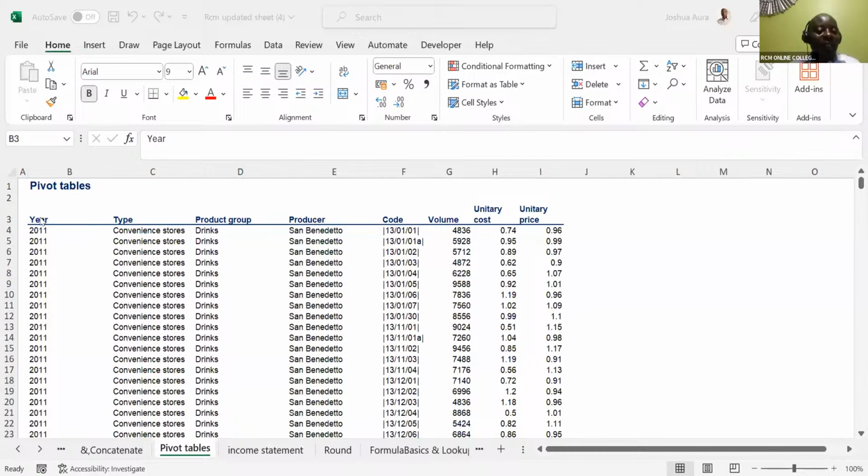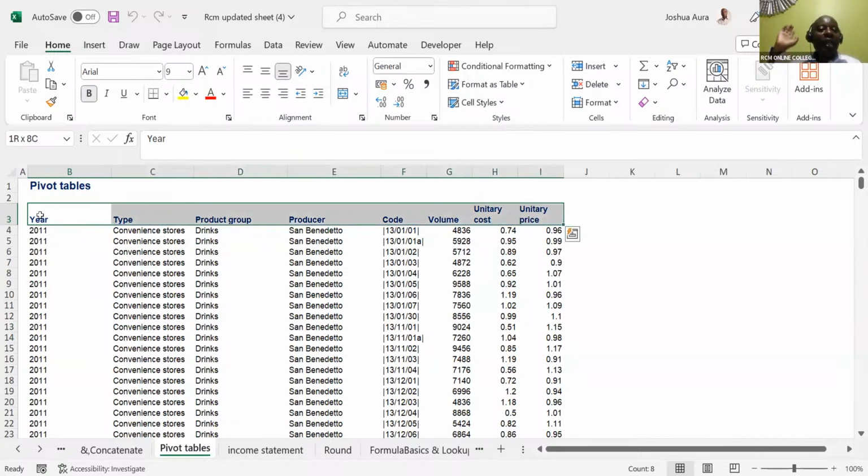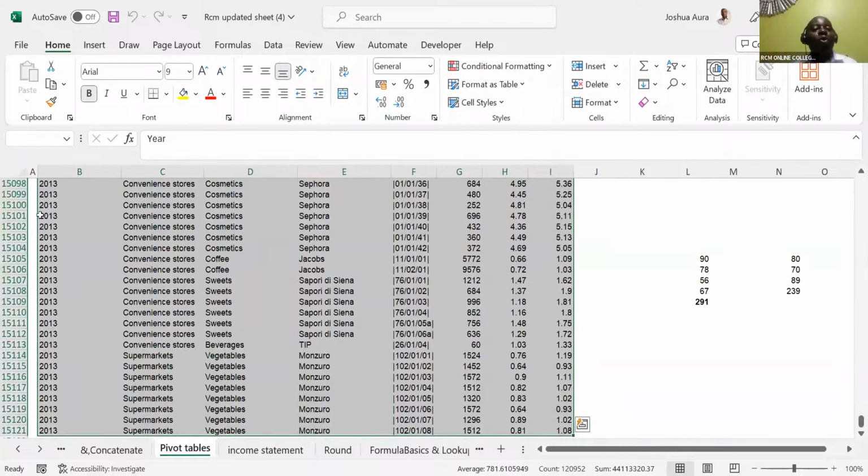Ladies and gentlemen, in this case, I'm using the right navigation key, the one moving to the right. There are 4 of them: up arrow, down arrow, one going to the right, one going to the west. The one going to the right is on the east side. So I press east once, I release it, and then I press the south one, the down one, so that I'm able to highlight all the rows and the entire table.